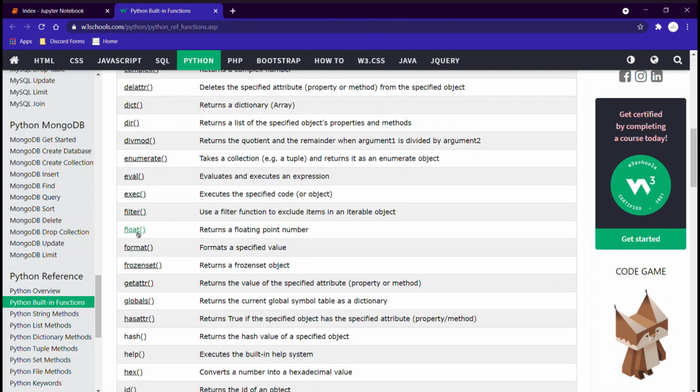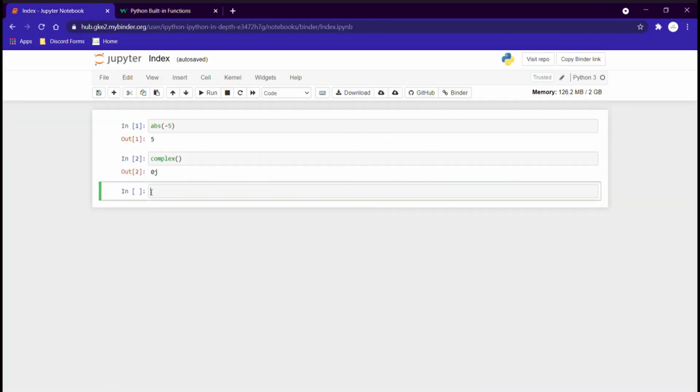filter, float. Okay, float. I have used this function quite often in my previous videos, especially when we were making the calculator in the conditional part of the videos. So the float function basically gives you the decimal value of a number. For example, all non-integer numbers, say 5.1, that's not an integer, it's a float.